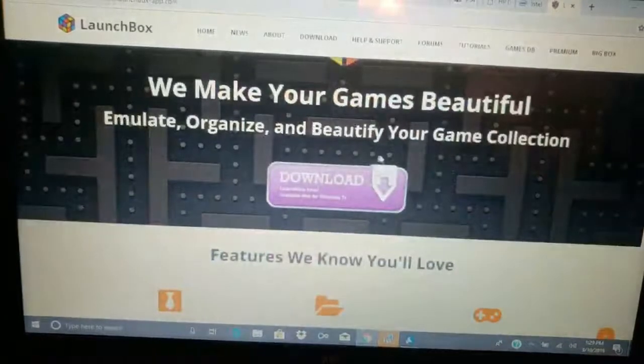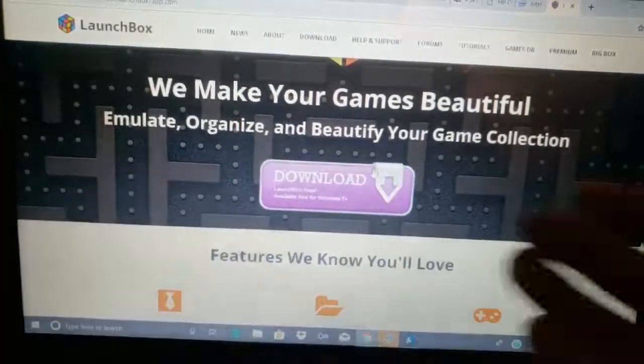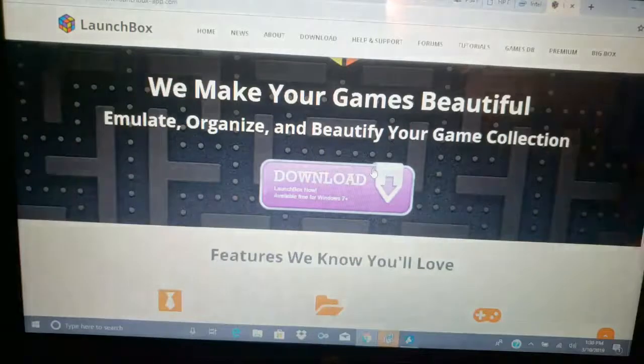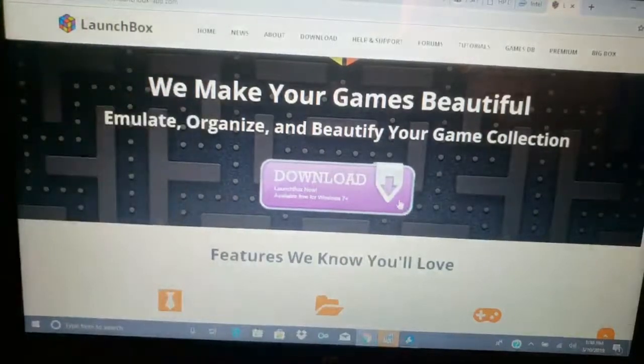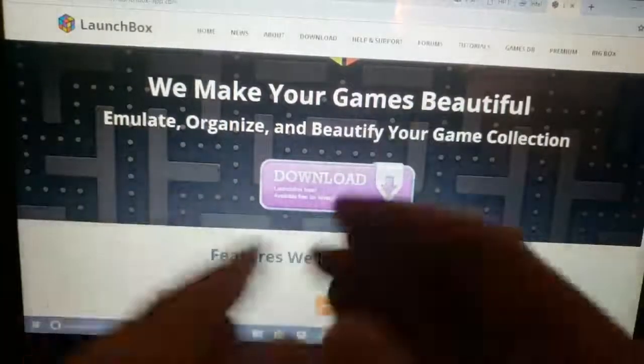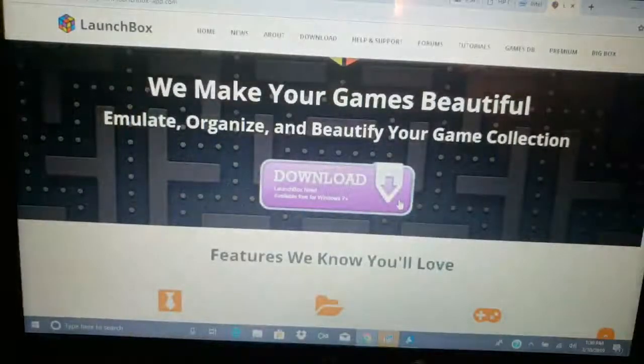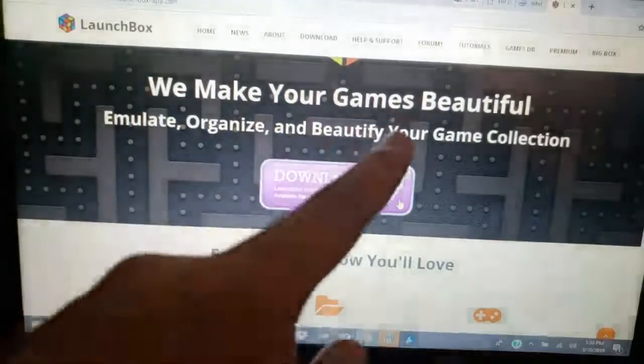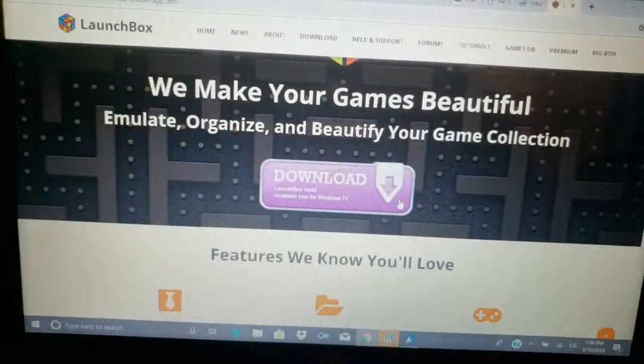So definitely recommend this. They've done so much. At first it was like, okay, really cool concept, this is a good option. Then you had Hyperspin, you got so many options for front end. The newest updates, man, I'm like, this is going on every single one of my PCs. At first I only had one hard drive, but now Launchbox is on each one of my PCs, each with a different build. Because at first I was gonna do it portably. But guys, if you got five PCs, you could either set up one Launchbox on that hard drive, or in each PC have a separate build of Launchbox depending on your specs.